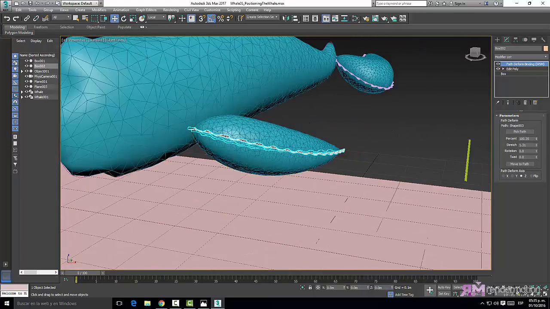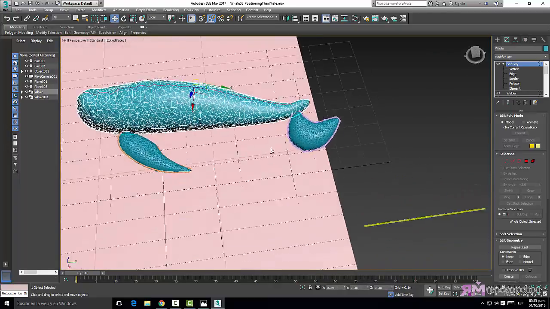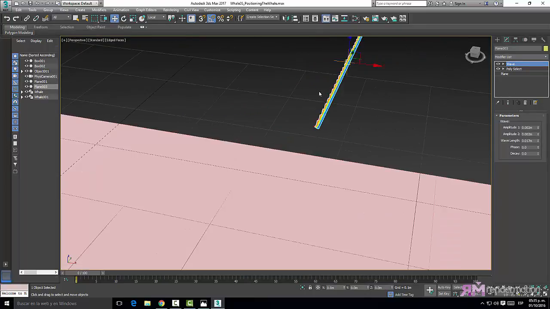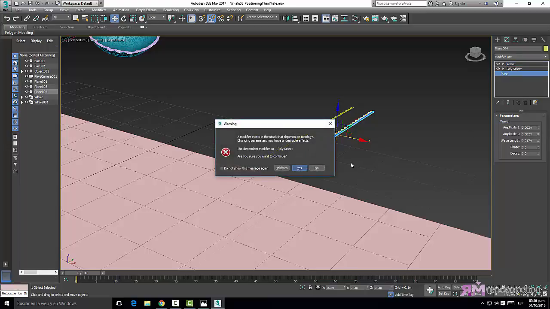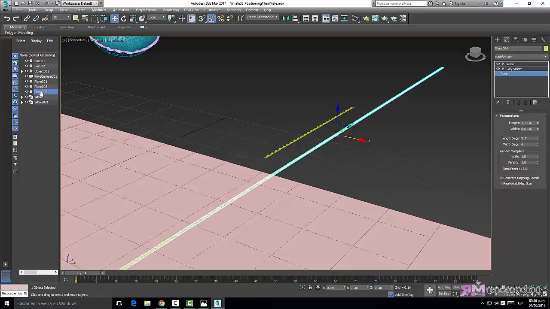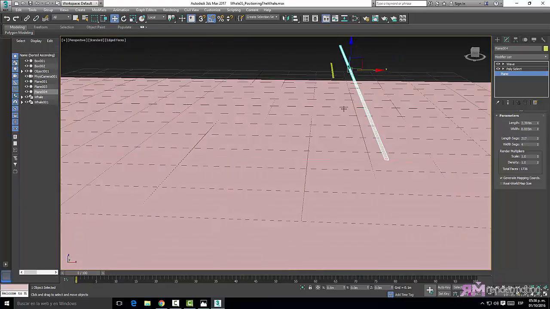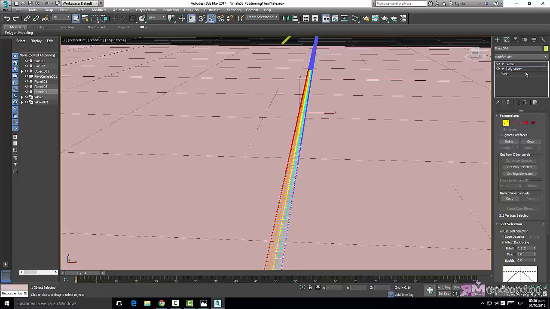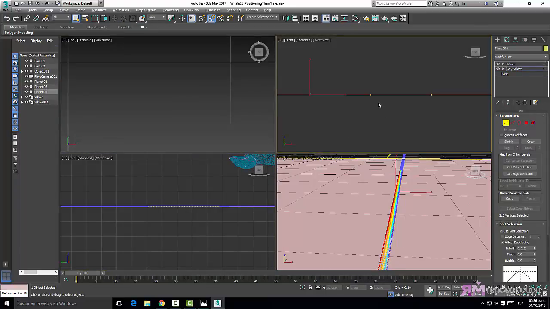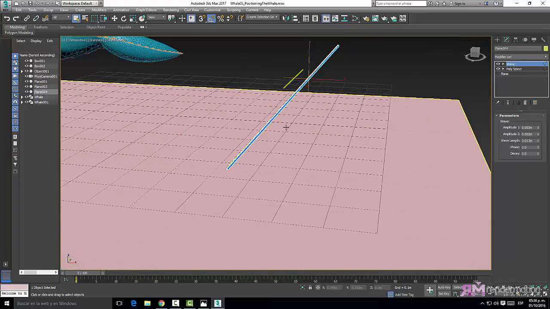Since I have done it 2 times, I will do it outside the screen for the whale, because it needs to be bigger. If it needs to be bigger, I just need to make this object bigger. Okay, so I'm going to make the plane longer. Maybe this is right, maybe a little bit more. Okay, I will do it. Maybe you want to see how to make it. And I will increase these segments. I will select with poly select the vertices in the front view. I will select these vertices all along. I will put the wave, there we go.